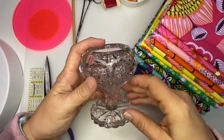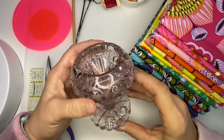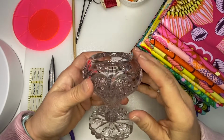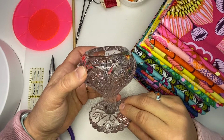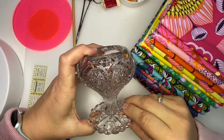So today I'm going to make a pincushion in this Imperial Glass vase. I found this vase when I was out antiquing and I did a little research on it. It's pretty old, early 1900s. I wrote a blog post about it so you can read about it if you want.